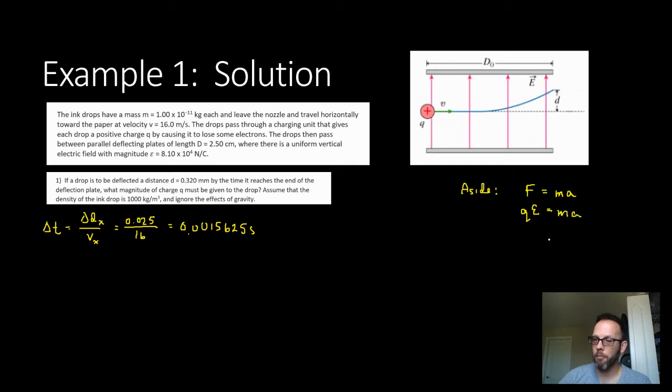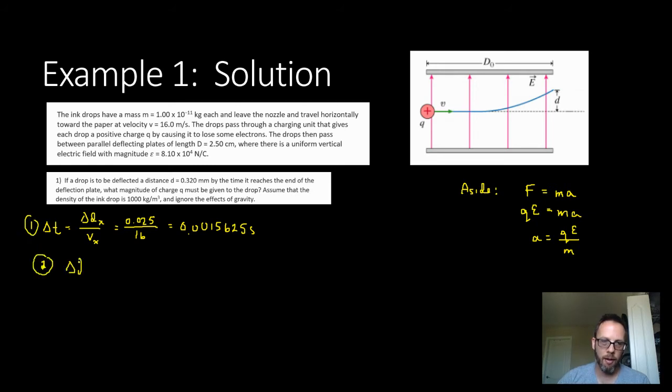And in our problem, remember, with parallel plates, the electric field strength is constant. So I can rearrange this and I can get an expression for the acceleration in terms of the charge, the electric field strength, and the mass. And that's good because in this problem, there were two things we really didn't know. We didn't know the acceleration and we don't know the charge, but now we have the acceleration in terms of the charge. So we've found the time. Let's look at the motion in the y direction.